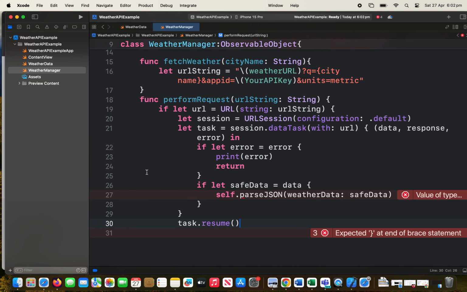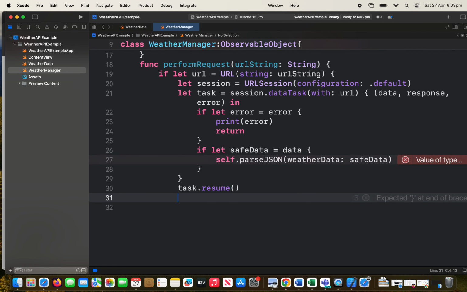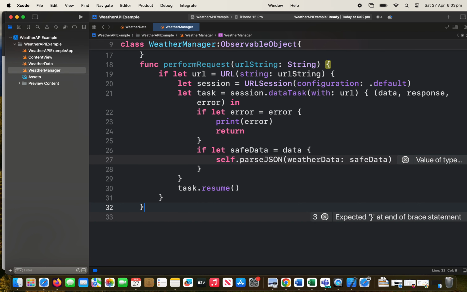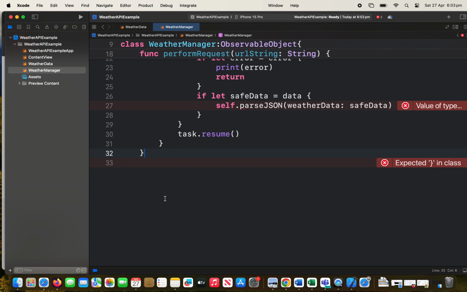Now we need to have this parse JSON function, because we just said weather data, but we didn't actually make this function. So let's have function parse JSON, which has weather data as input.